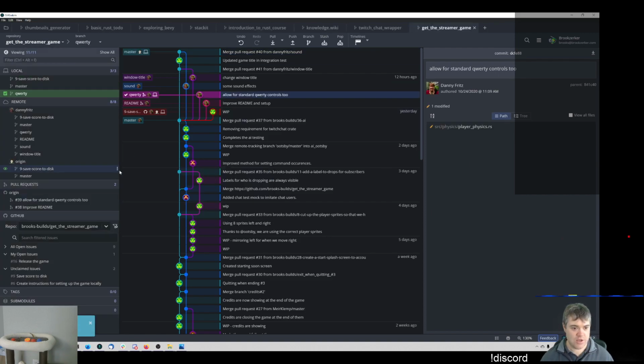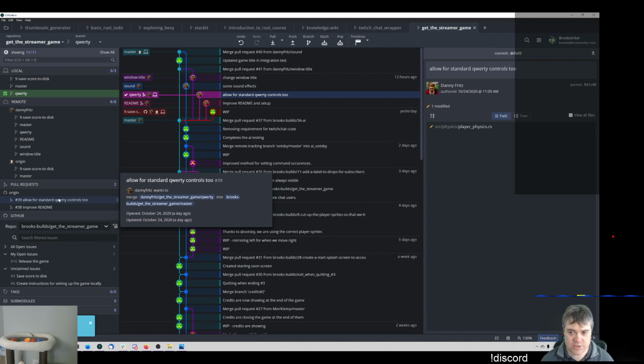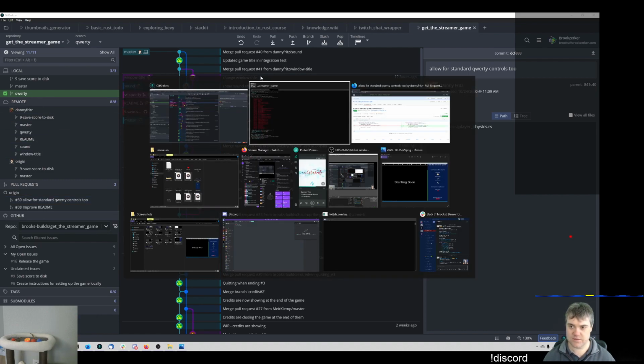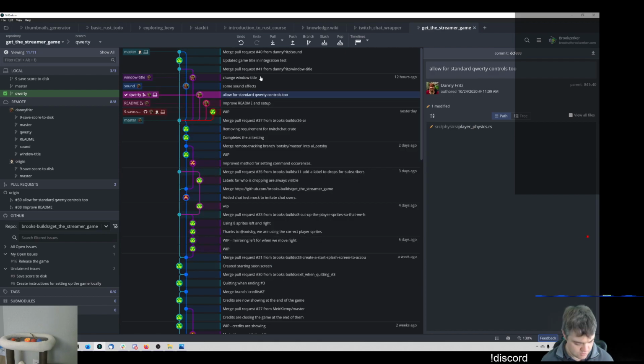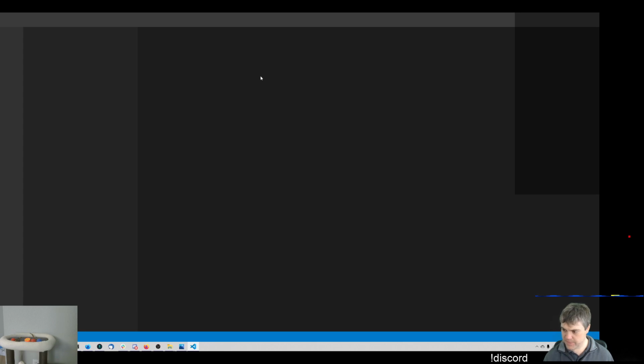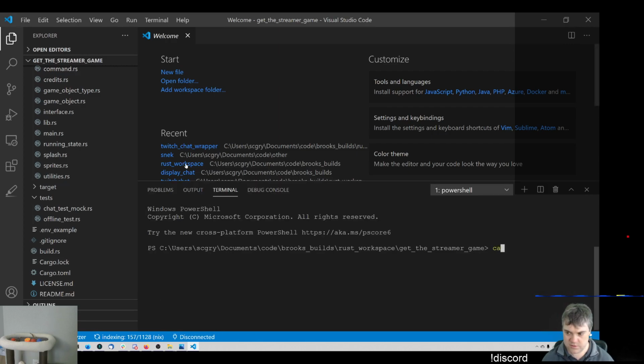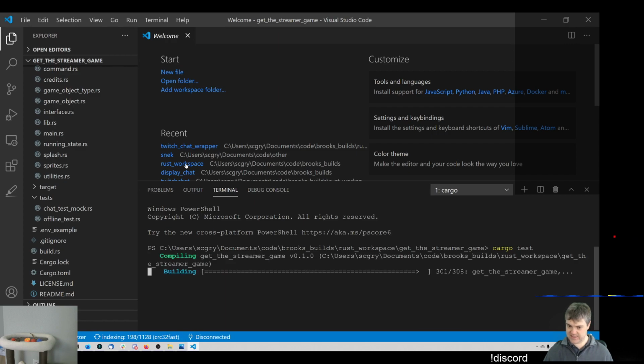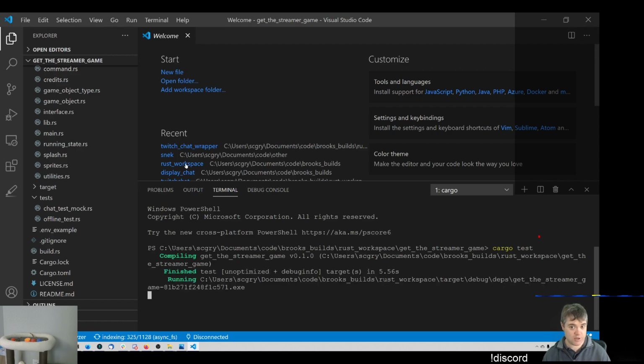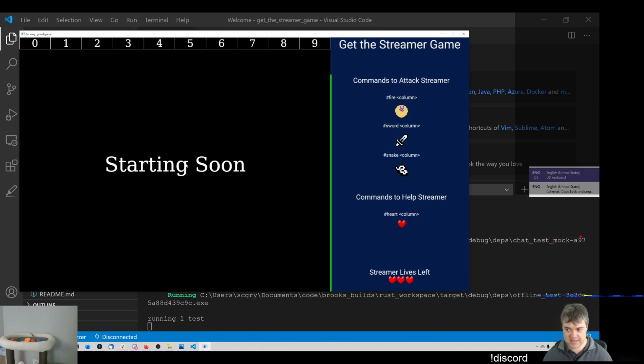All right, so we want to allow for standard QWERTY controls as well. Oh, and I closed you, so let's reopen our editor. And we should be able to cargo test this. So what this means is I should be able to run this game in both of these modes.